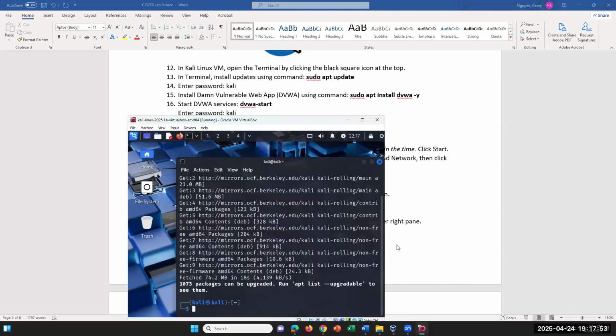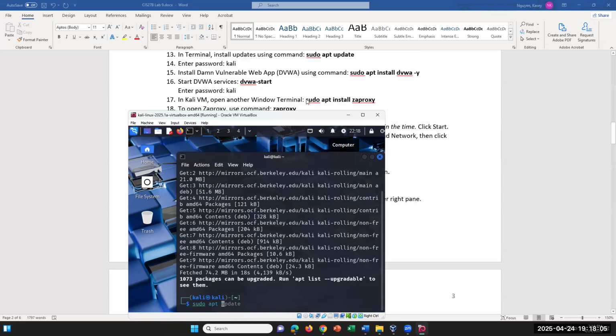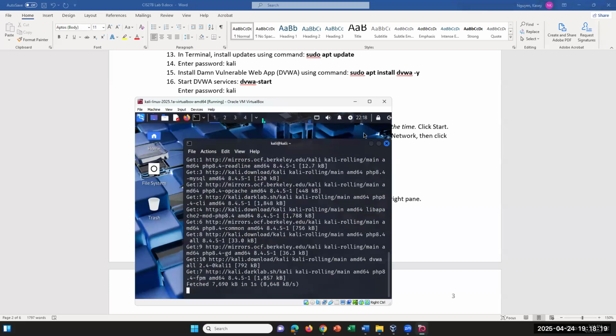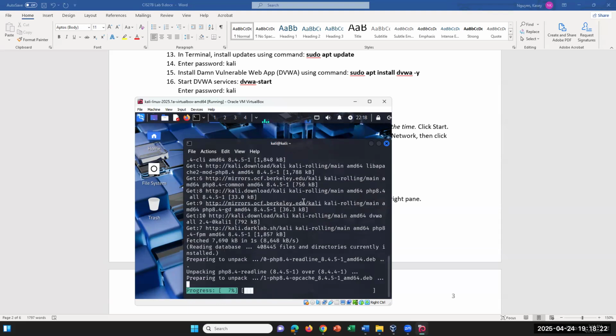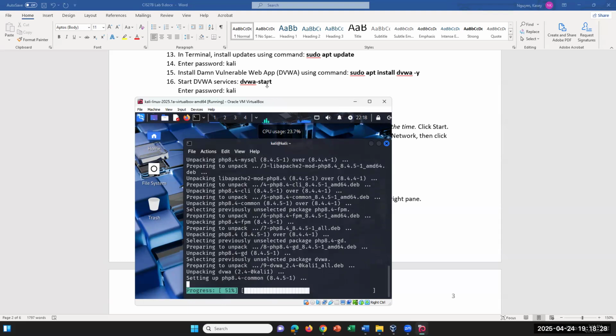So, back to the VM. I've finished the update. Now I'm gonna go ahead and do sudo apt. Sorry, let me scroll this up a little bit so I have room to see. And you can copy paste, but just know what command you're running. That's the whole point, right? That's important. So we're gonna install Damn Vulnerable Web App. And once it's installed, you're gonna start it. And you can stop the app by using the option dvwa-stop, right?